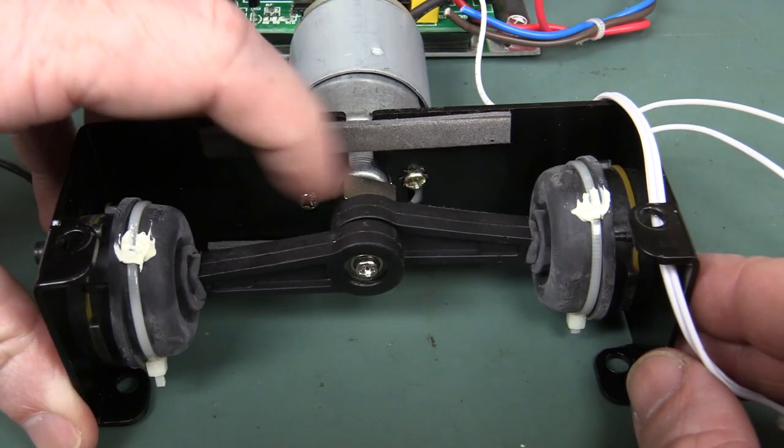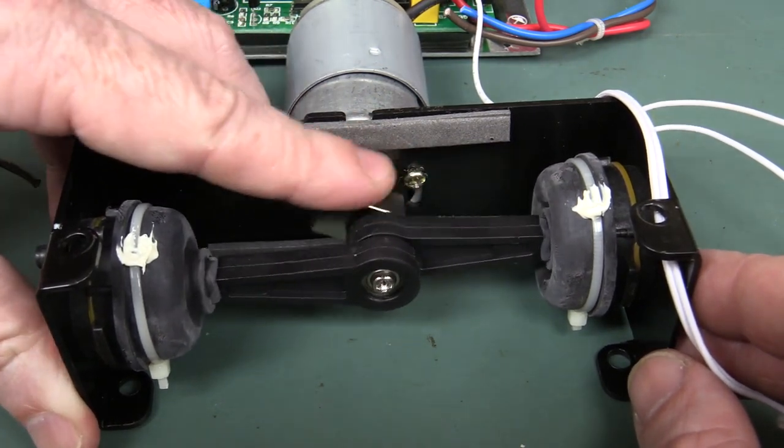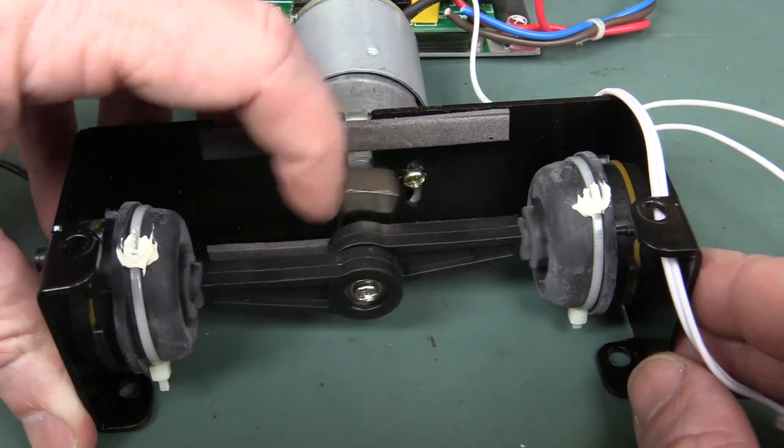So thanks, Paul, for sending that in. That'll go in my motor box. Yes, I have a junk bin of motor parts, you know, motors and things like that. And this both sucks and blows at the same time.